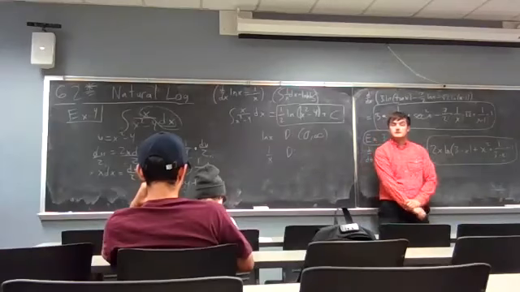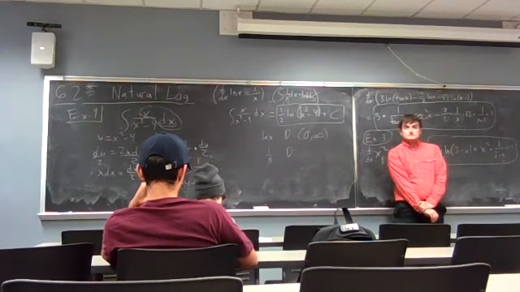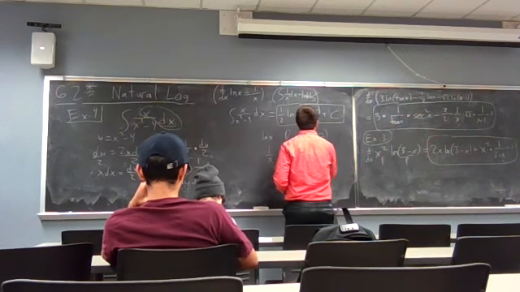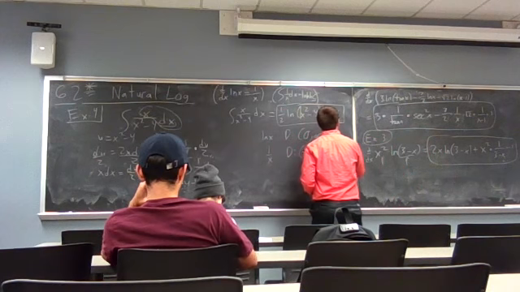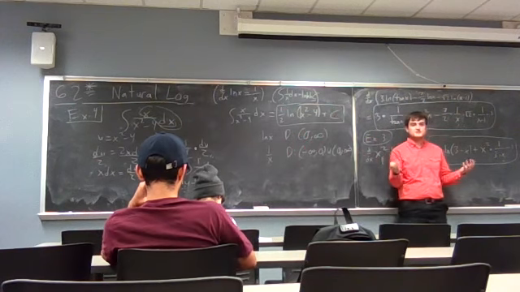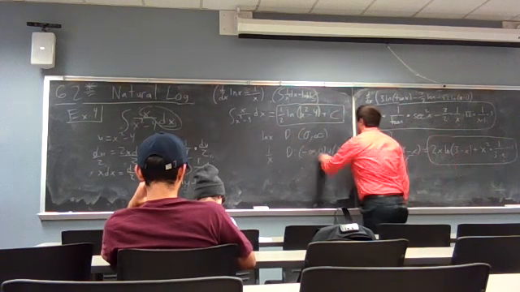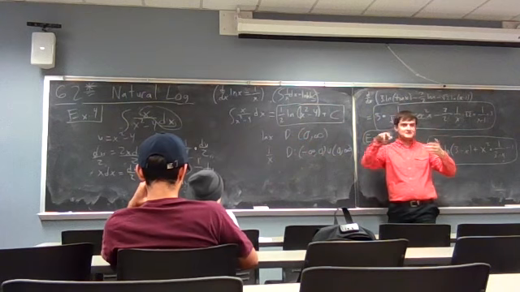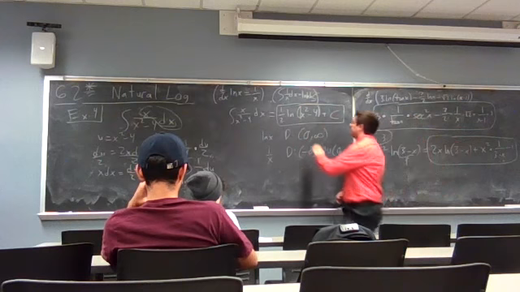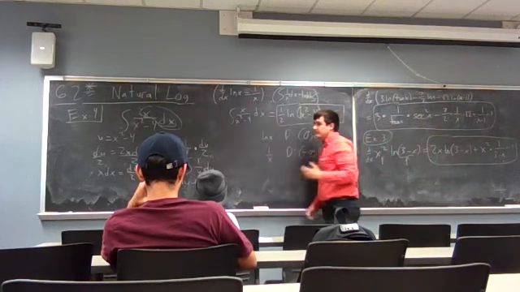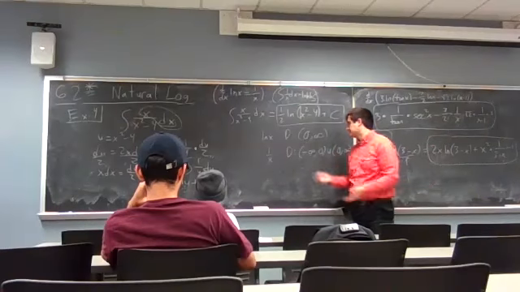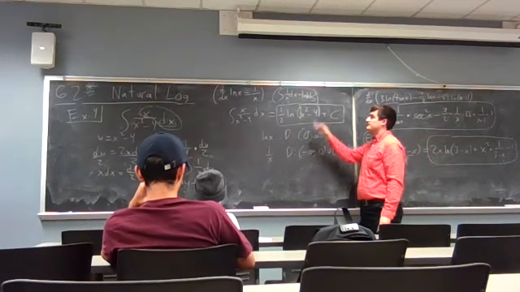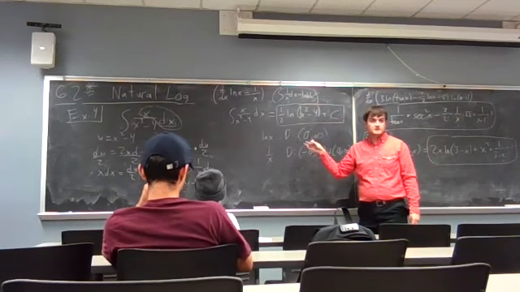What is the domain of 1 over x, typically? Everything except 0. We don't include 0, right? Because 1 over 0 is undefined. So this is the domain of 1 over x. What happens, similar to the square root of x squared thing from earlier, is when I take the derivative of the natural log of x, I can safely say 1 over x, because we're in that domain. I'm just going from 0 to infinity, and so the derivative would also be valid in that section.